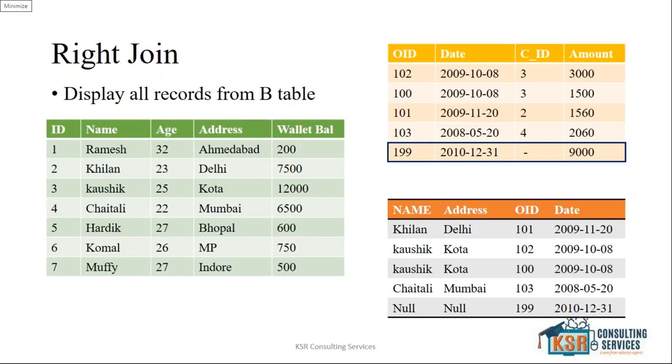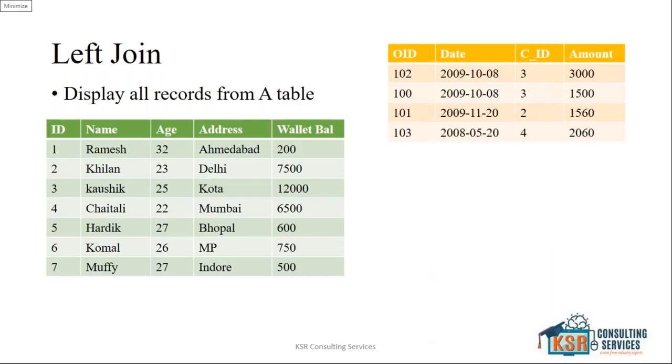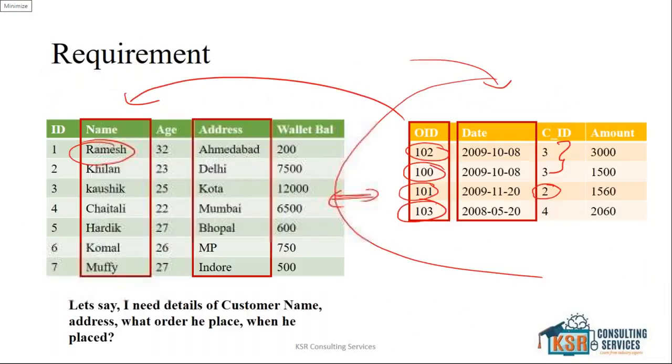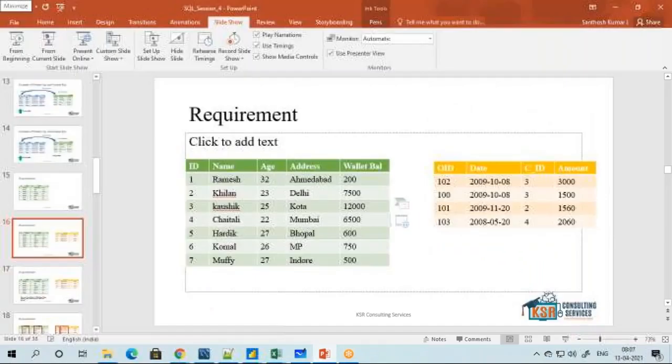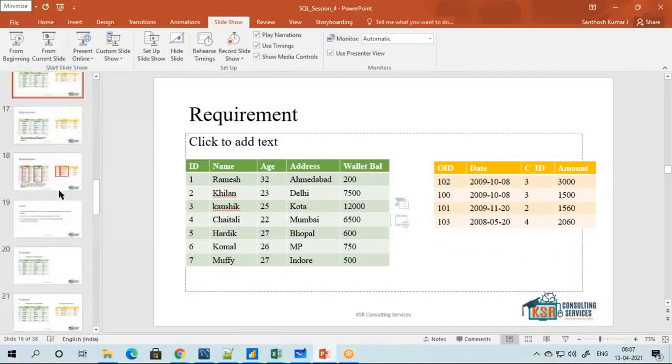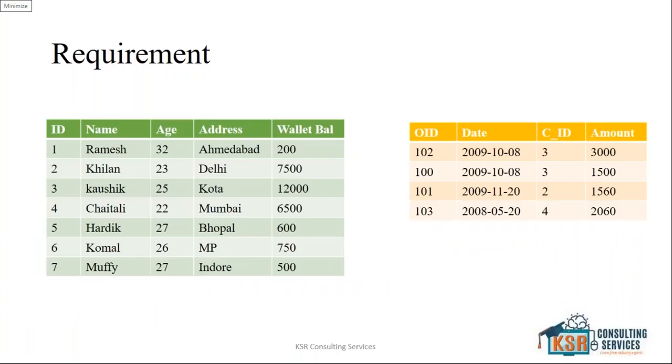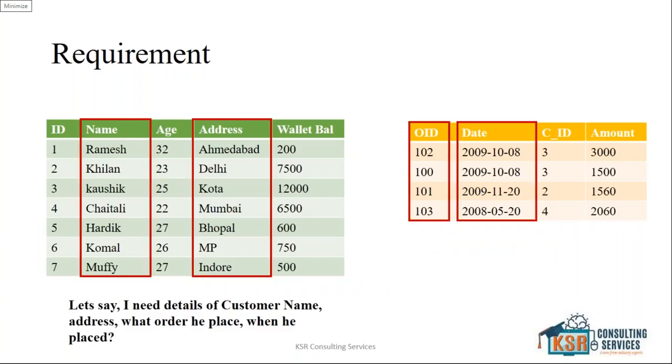Okay, so don't confuse. I'll go back again. When I wanted to combine these two pieces of information, let me delete everything. When I wanted to combine everything, maybe my requirement was two columns from this, two columns from this. I was not able to do it using subqueries. I was not able to do anything. My only option was join.